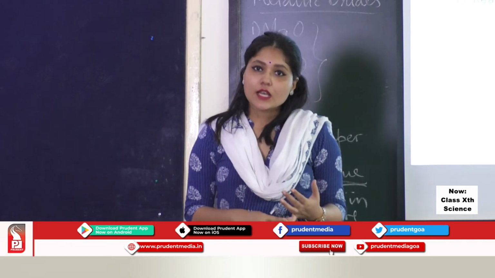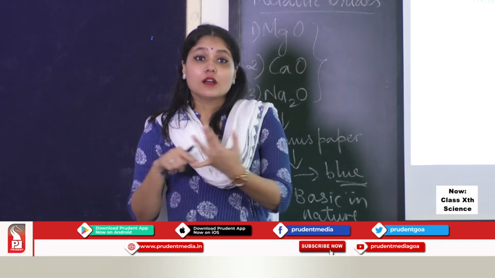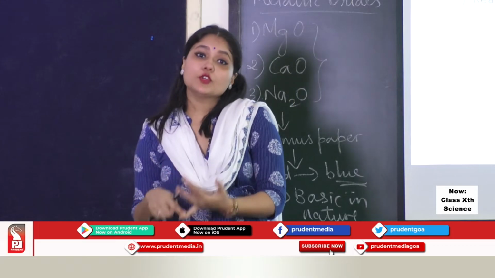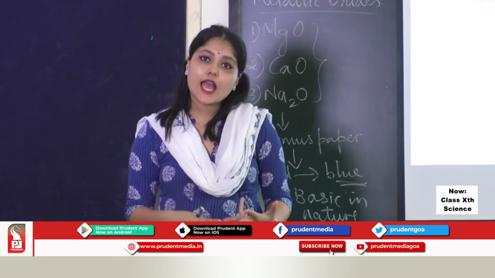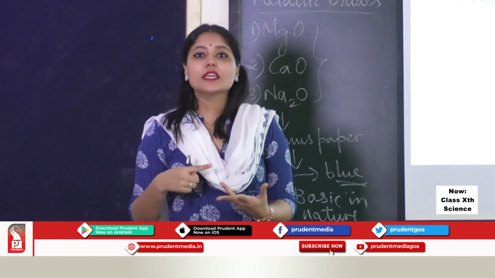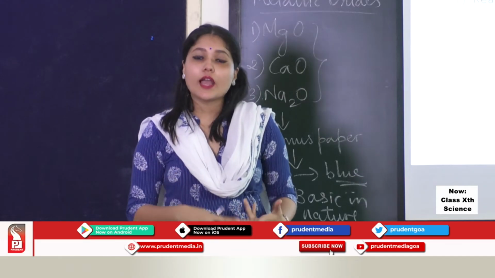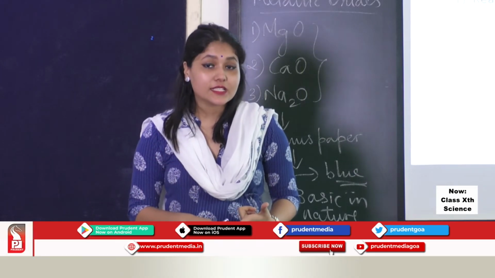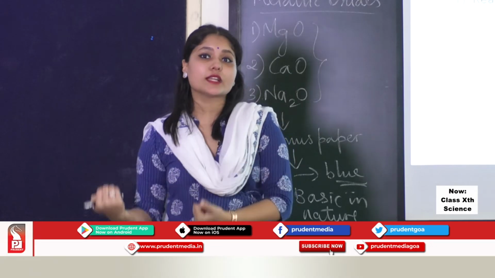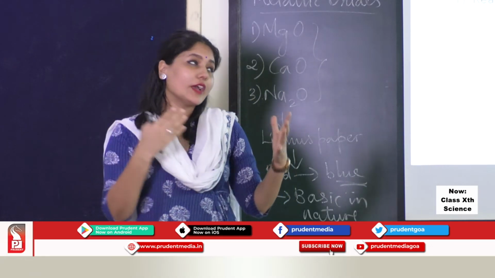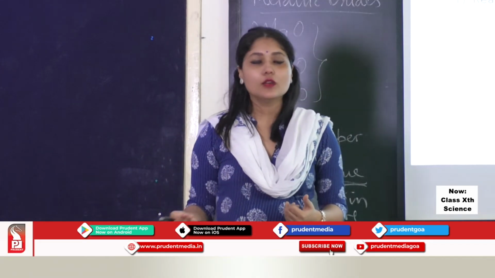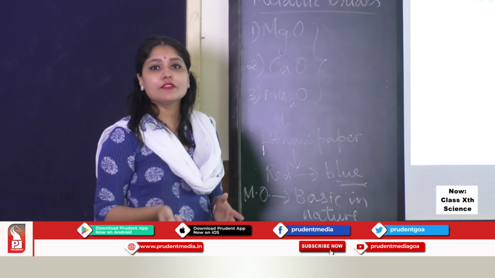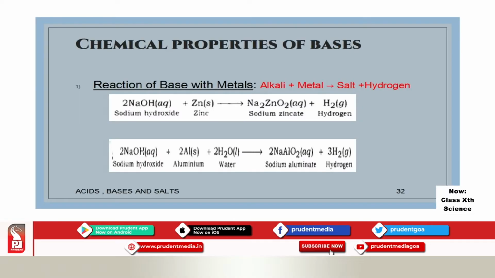So acids react with metals to give you salt and hydrogen gas is evolved in the reaction. Acids react with metal carbonates and metal bicarbonates, giving you salt, water and carbon dioxide gas is released in the equation, which is tested using the lime water test. Then we have learned how metallic oxides react with acid, giving you salt and water. Next we will move on to chemical properties of bases.